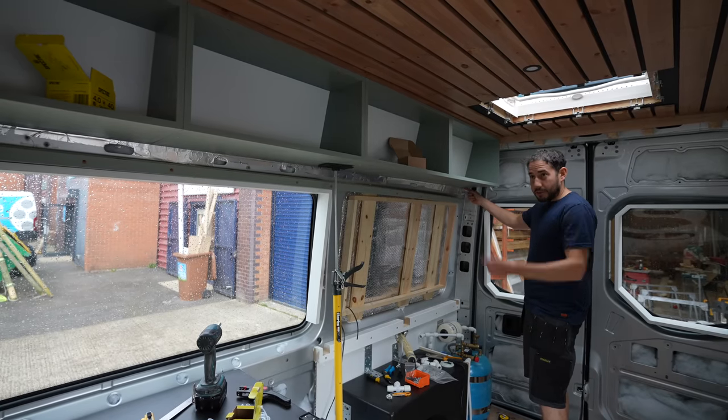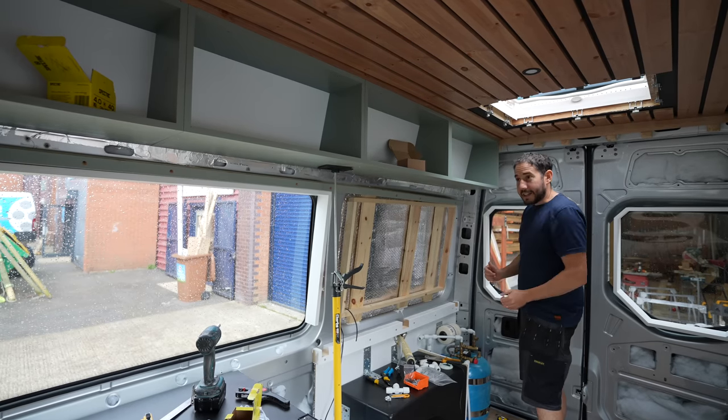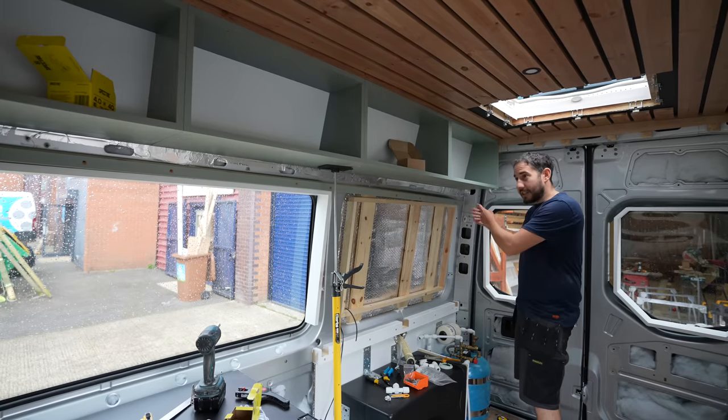Now, we should probably get on with some actual work. Dave and I were about to put in support for the cupboards, which basically involves screwing a plank of wood underneath. But of course, we were joined by more wildlife first.